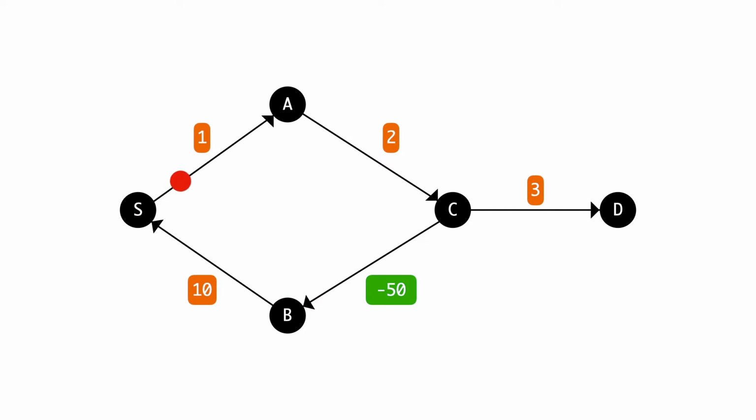In fact, you could do it as many times as you like, and every time you will end up making your previous path even shorter. So this could go on really forever, and then you could ask yourself the question, what does it even mean to talk about a shortest path from S to D when you have this sort of a negative cycle detour on the way, which can be taken as many times as you want to keep making the path shorter and shorter or cheaper and cheaper, depending on how you want to think about it.